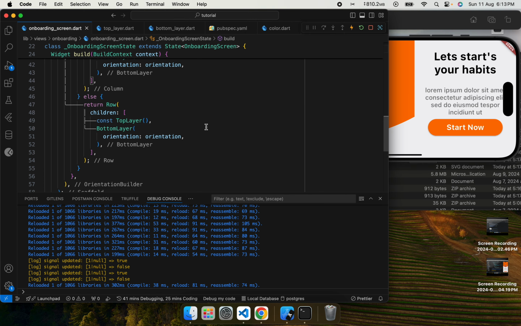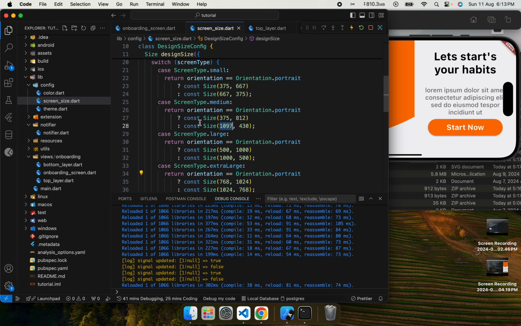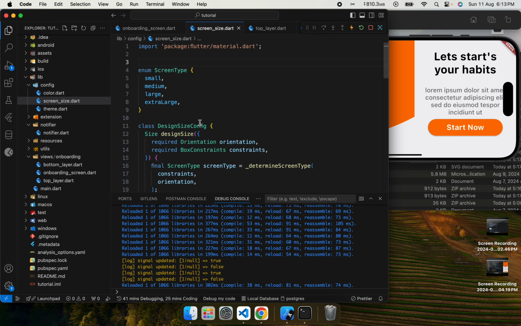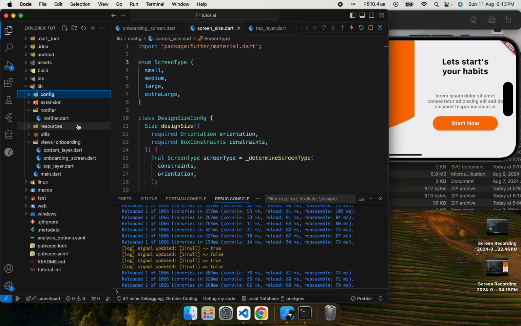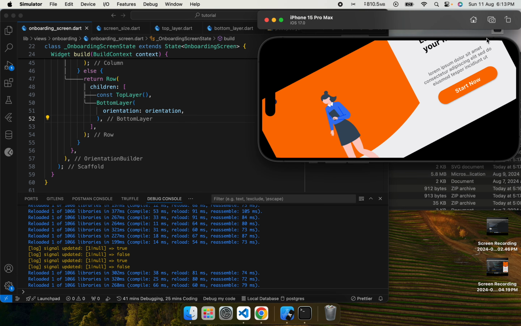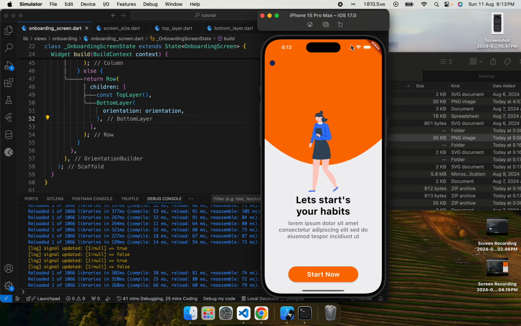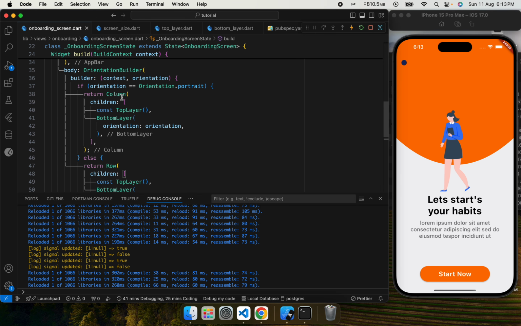Yeah, I think I would need to change this screen size back to what it was. I think that one was much better. This is better. You can configure based on your specifications. So let me get back to here. You can see when our orientation changes, this also adapts to it, and if I rotate it back to portrait mode, it also changes, and that is why I need an OrientationBuilder here.